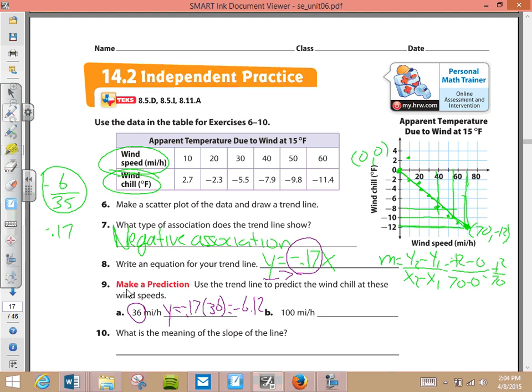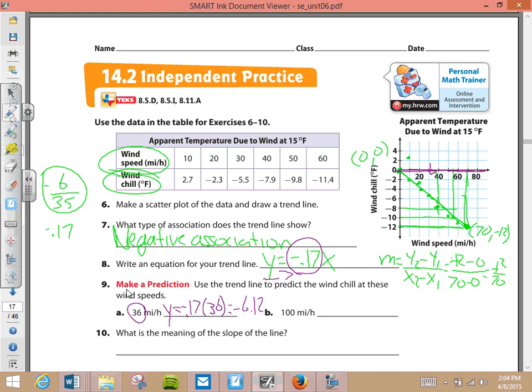If you got 7, I'll get it. If it's 9, that's too much. I'll accept between 5 and 7. Nothing more or less. And would you say that that information is interpolated or extrapolated? It's interpolated, yes, because you can find that value falls within the range that we have, right? 36 is around right here. Extrapolated is when you cannot find it in the data. It's outside, you're predicting. For this one, it already happened.